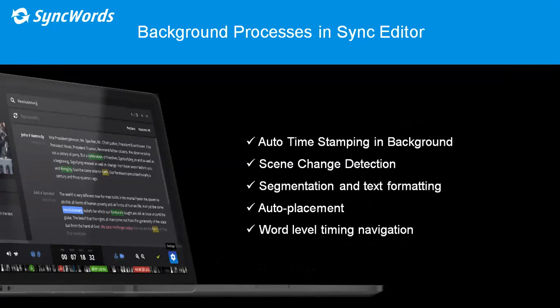Okay, we leverage our servers on the cloud to make sure that that timing is being updated every time you make a change to the text. There's scene change detection happening. There's segmentations and text formatting. This auto placement can be occurring as well if you select so. And there's of course word level timing navigation happening.